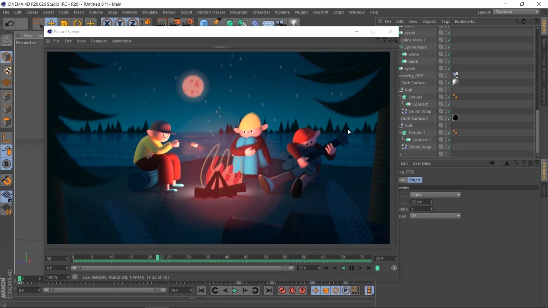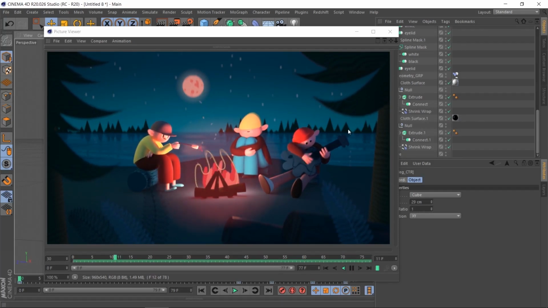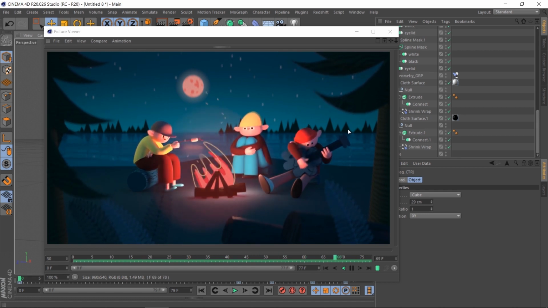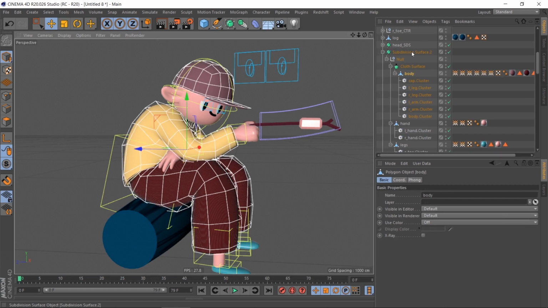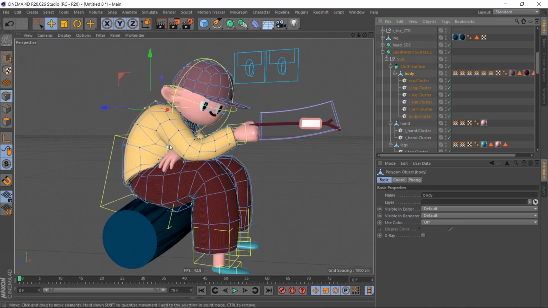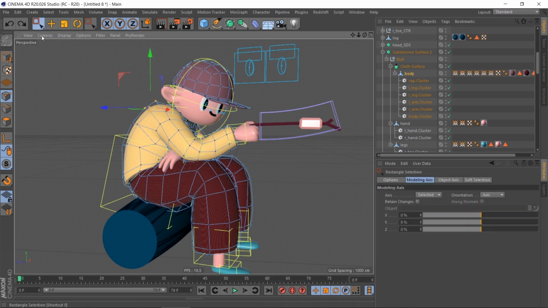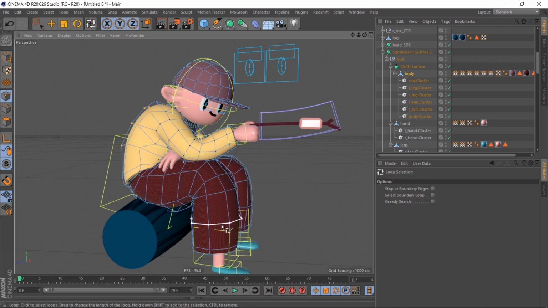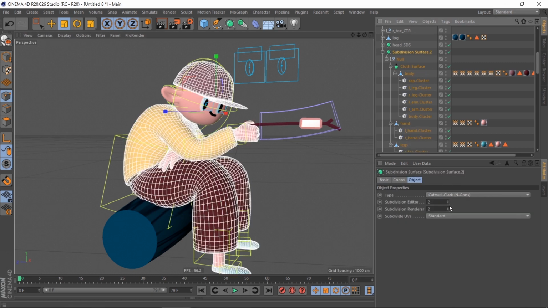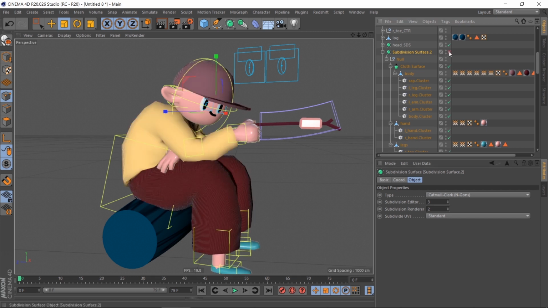Hello. In this lesson, I'll show you how to model, rig, and animate a 3D version of the characters from the Fundamentals on After Effects course. Modeling will be based on subdivision surfaces. They allow you to get a smooth surface by smoothing a low-poly object. This is a very convenient method of modeling, for you can control and animate a complex surface with a much simpler geometry. Moreover, smoothing is non-destructive. That is, you can adjust the degree of detail at any time or disable smoothing altogether.